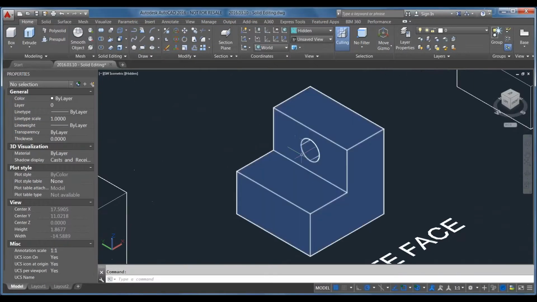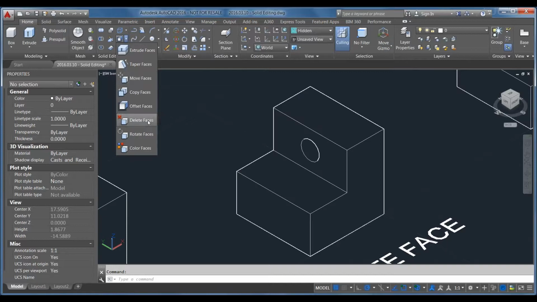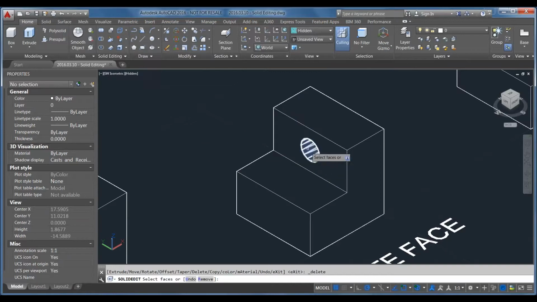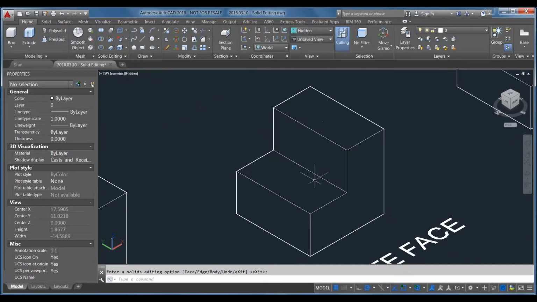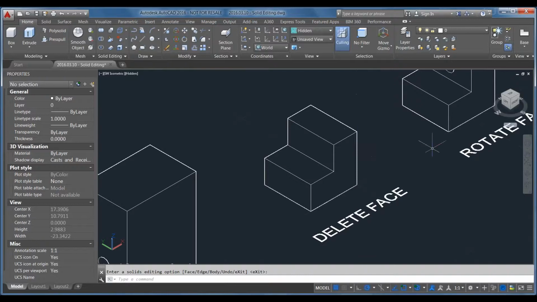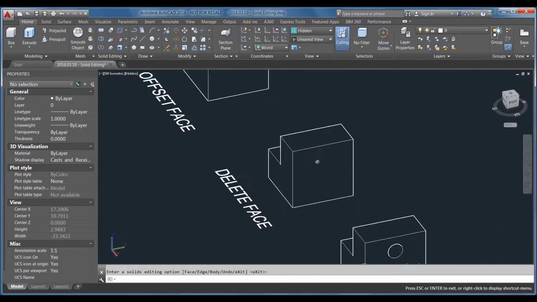The same works here for deleting faces. If I wanted to get rid of that borehole really quickly, what I could do is use delete faces, use my sub-object selection, of course it picked the wrong one. Awkward moment, Volker would be proud. All right, there we go. And I'm just going to accept that. And it deleted that hole, and now I've healed this object so that there's no hole in it anymore.